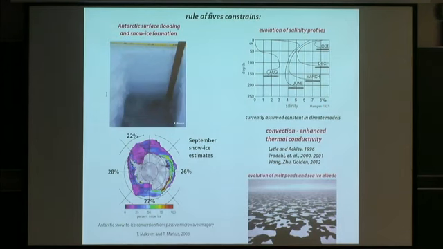Okay, why is this so important? Well, this surface flooding that I witnessed, about 25% of the ice that's created in the Antarctic ice pack is created in this way. Seawater, flooding, possibly from the side, but mainly from coming up, flooding the surface, and then the storm goes away, it gets cold, and then that stuff freezes.